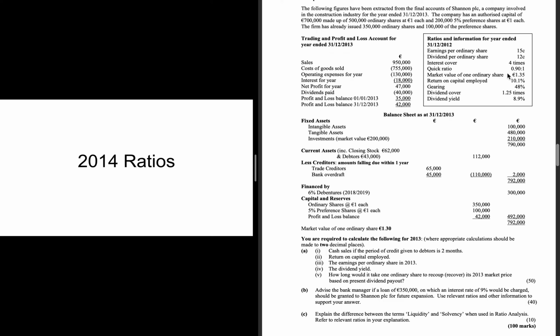You can see straight away, by the way, the share price from last year is higher, so this probably isn't going to be good. That's often a good way of checking when you're going to take a positive or negative slant to this. Just check the share price.